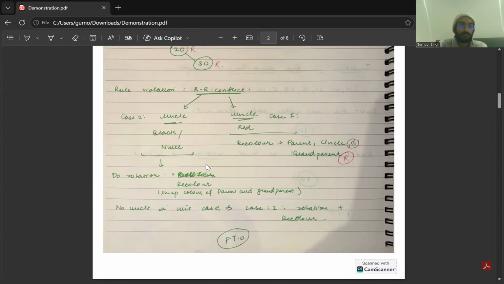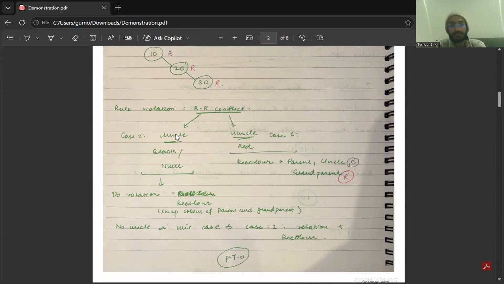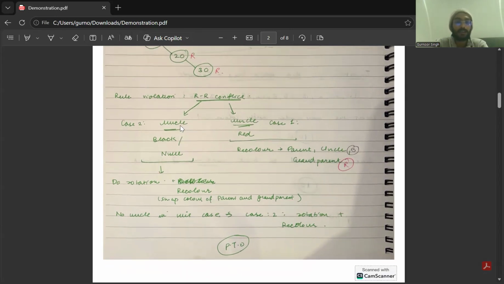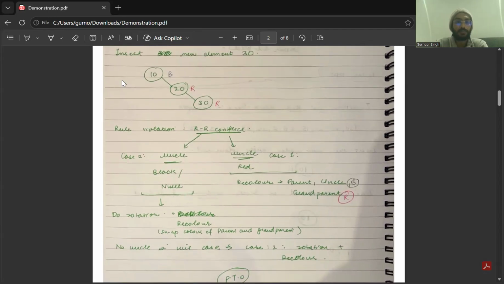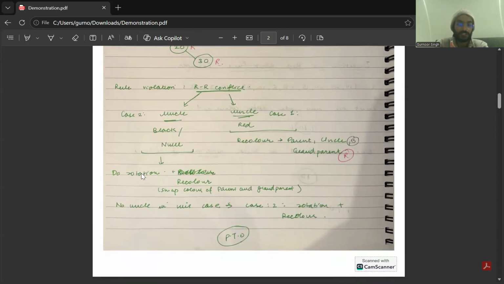The first is that the uncle node, basically the adjacent node, the node that will be adjacent to 10 here, basically the left child of 10, which doesn't have a left child here. But in case it did have a left child, if it's black, what will happen is that we will do rotation and then recoloring.